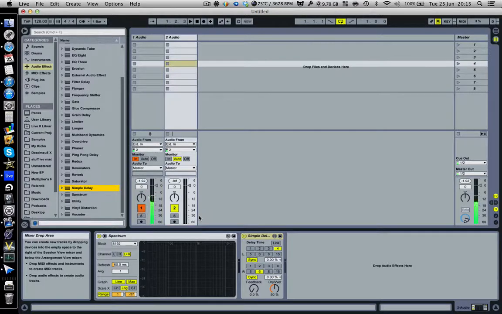Cool. Simple Delay is very simple delay. It's like delay except without all the fanciness of filters and pinging around and pitch shifting. It's literally a simple delay, which a lot of pros use all the time as well, actually. So you don't always need a fancy delay unit. Sometimes a simple delay is all you need.